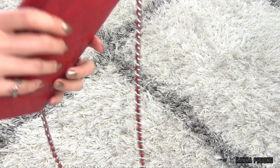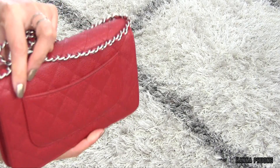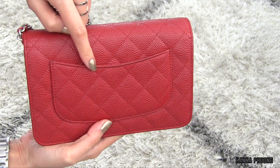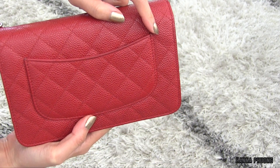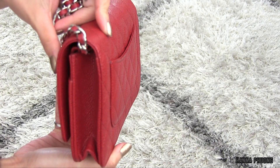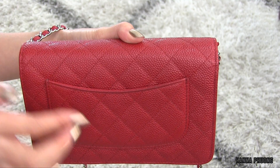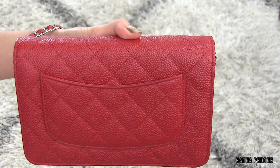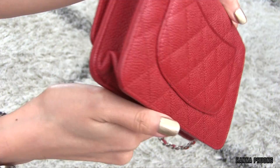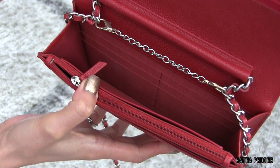The only thing I'm most concerned about right now is the color transfer on the back. Right here you can see a little bit of color transfer, and on the side you can tell even more. If you guys know how to take off the color transfer, please leave it in the comments below. Other than that, everything else is fine.